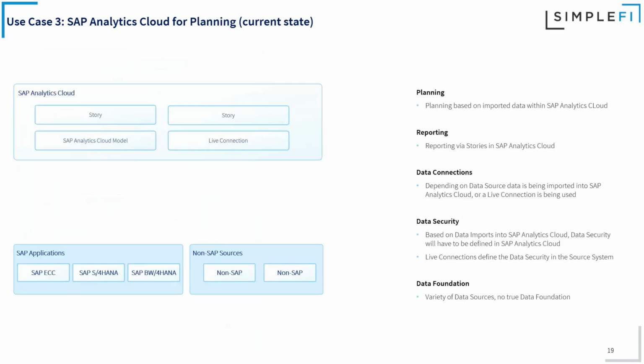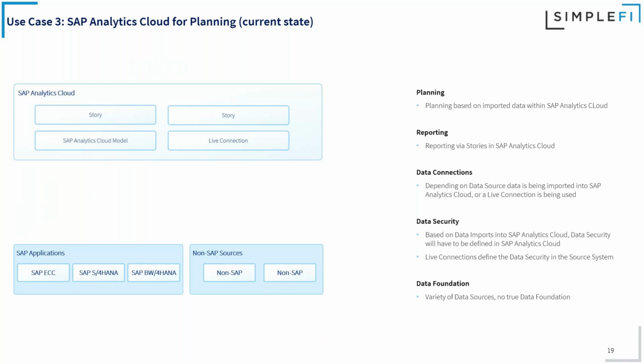Now let's take another look at customers specifically around planning. So in this case, we have a customer who doesn't have Datasphere today, but we're using Analytics Cloud for analytics, but also we're using it for planning. So we do have models inside of SAC where we're loading the data from our source applications.